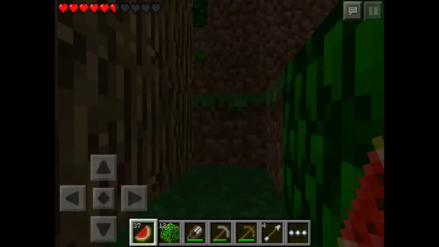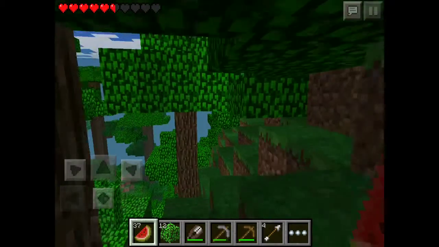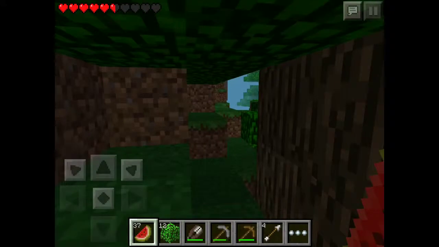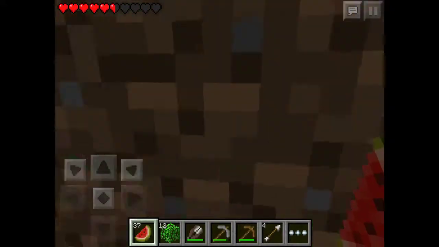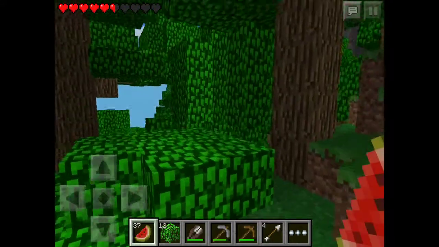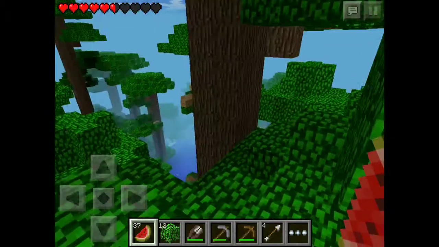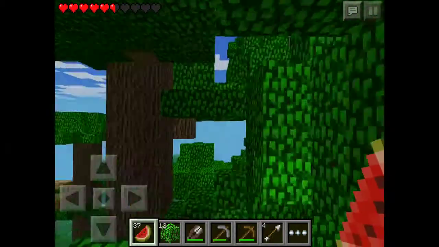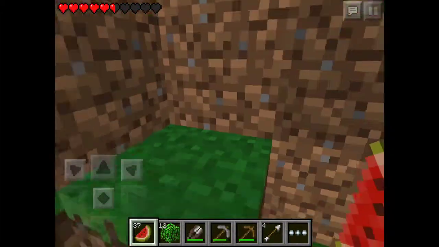Sheep. I'm sorry, guys. Oh, second. Okay. I'm so sorry, but I don't know where my tree house is. Okay, I think I'm lost. Oh my god. Why is it happening? Oh, there's my house. Okay. Where was it, basically? I don't know.